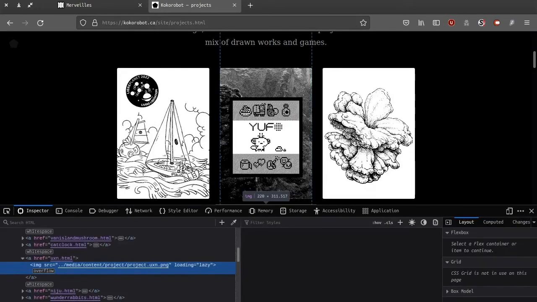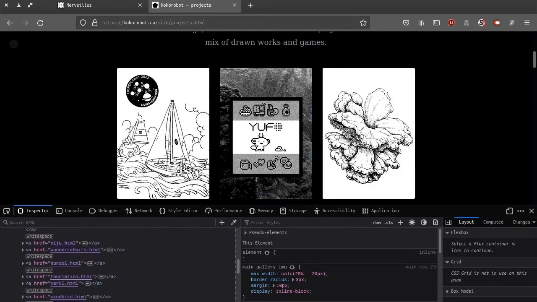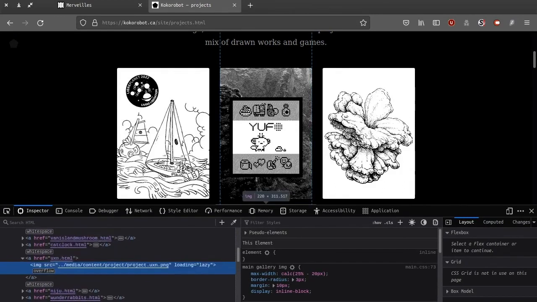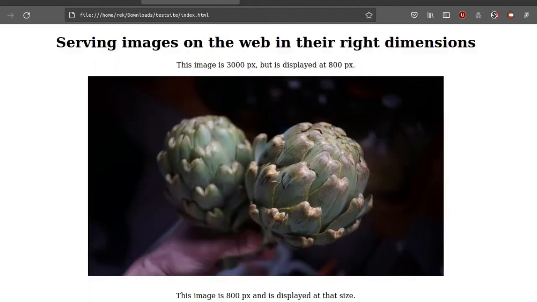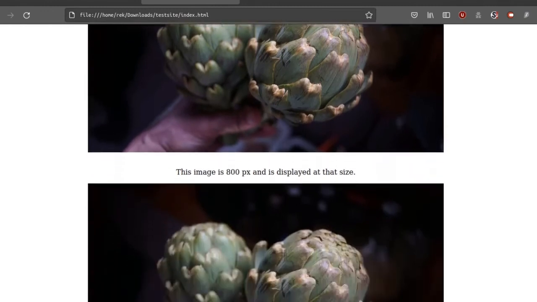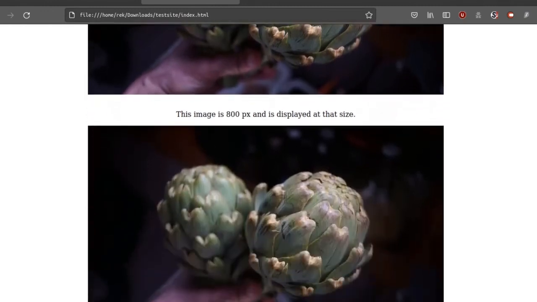Just like we can embed hidden information in a JPEG to make it load faster on the web, we can also make small changes to the code on the website itself. Serving images on the web in the right dimensions allows the content to load faster. Say an image that is 3000 pixels wide displays at 800 pixels on the page. The image looks fine, but it is heavy for users to load and it hurts page performance. It is better to resize the image down to 800 pixels or only slightly larger.